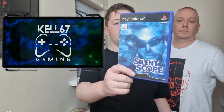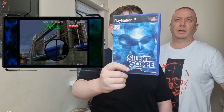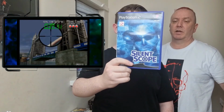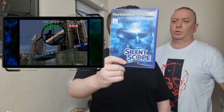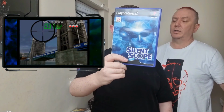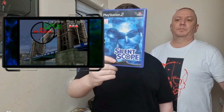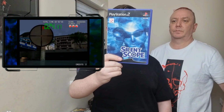Next up for the PlayStation 2, this is Silent Scope. Now, you played the arcade game of this way back when. That was quite a good game, and this is the home conversion. Yes, so no doubt I'll at least have to give it a try. I don't know if you play it with the light gun, because in the arcade you do play it with a gun, but the gun's got another screen in the sight. Yeah, something like that. But I guess you don't know until you put it in the game.